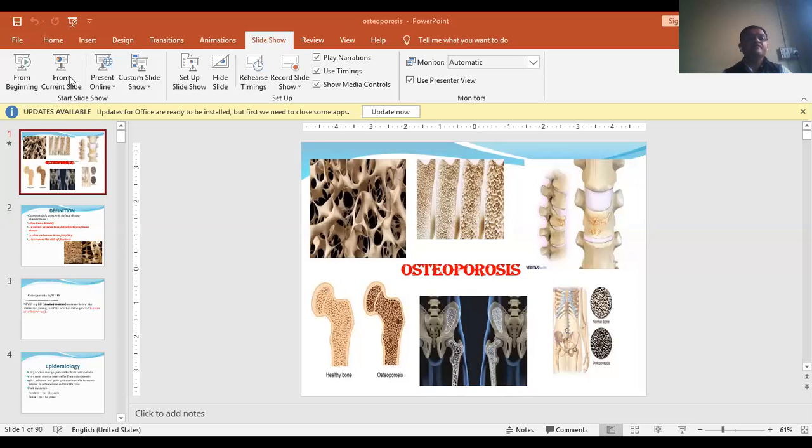Osteoporosis. Do you know what osteoporosis is? Many times you have observed in your home or family that your grandfather or grandmother falls on the ground, and because of that, sometimes bone fractures occur. Sometimes the physician also tells you that the age is too high, so the bones do not heal, and it's very difficult to perform operations on such an aged person.